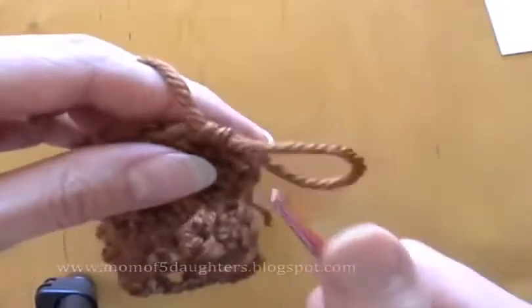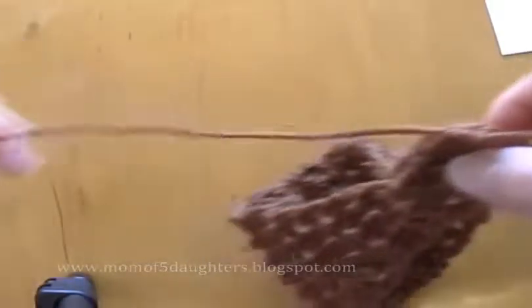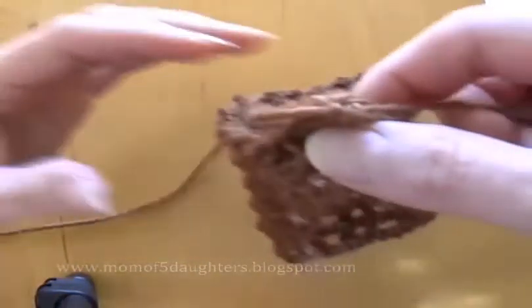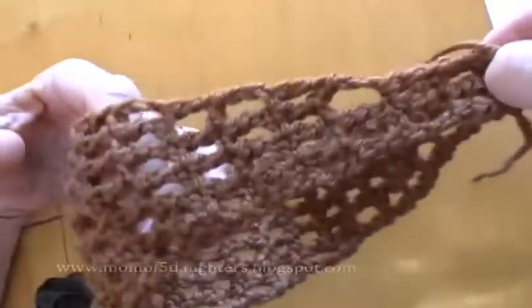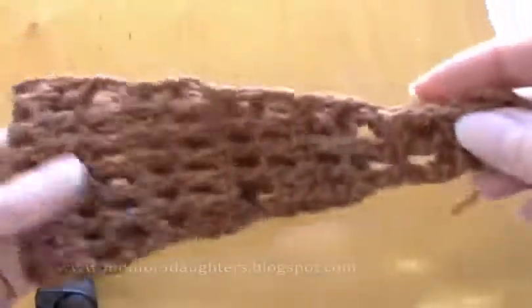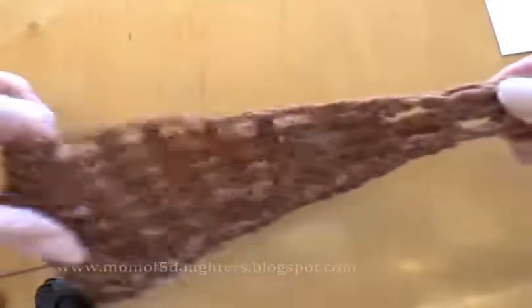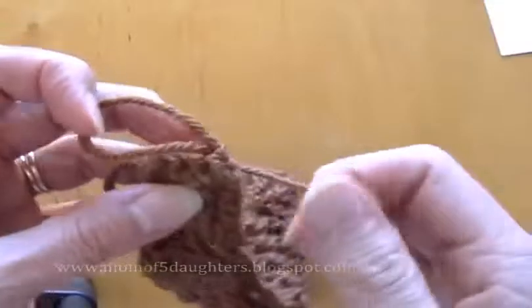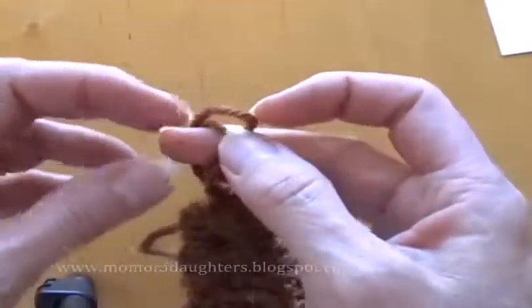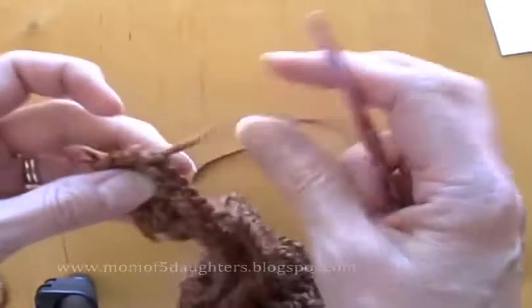Go ahead and cut your yarn, but cut a fairly long piece just in case you need to add maybe a fourth or even a fifth row of these three because it's too tight. I doubt it will be too tight — you kind of want it to feel snug so it's not falling off, but there's a lot of stretch and give to this. Just make sure it's not too loose. Before you tie this off real secure, make sure it fits. It fits perfectly, so I'll go ahead and weave in the end and then trim.